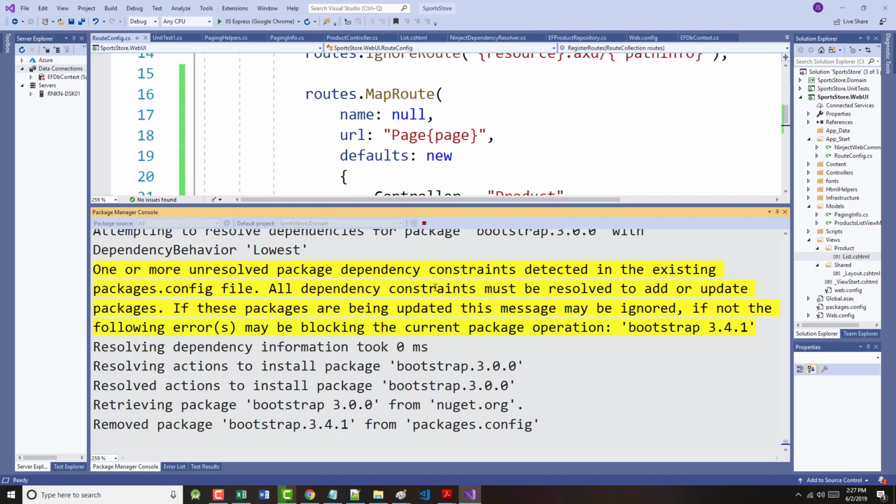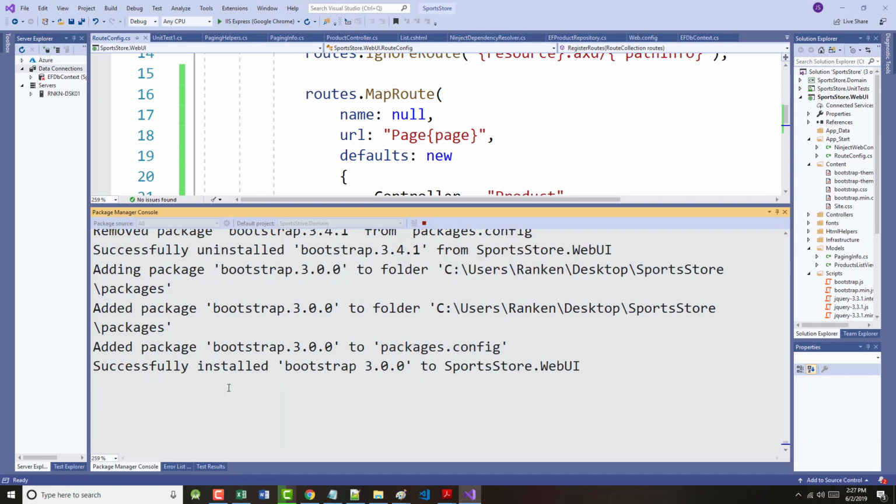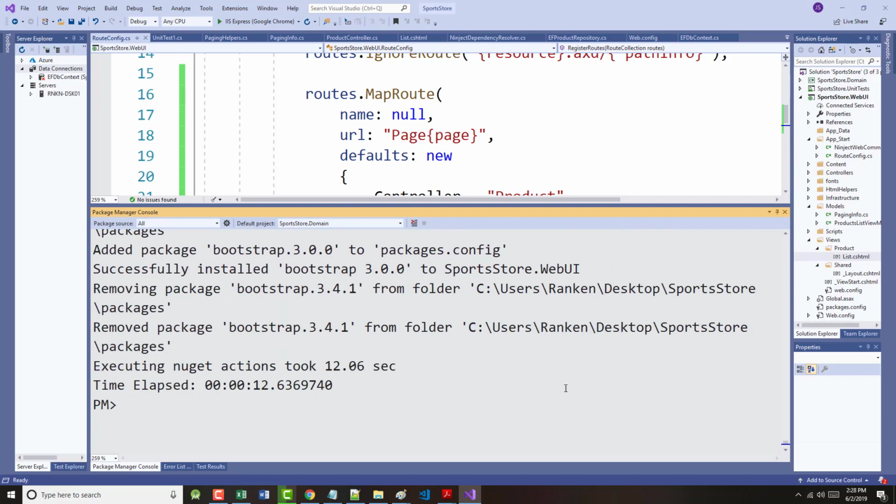One or more unresolved dependency constraints detected. Well, that isn't good, but hopefully that'll be fine. Okay, it looks like it resolved itself.